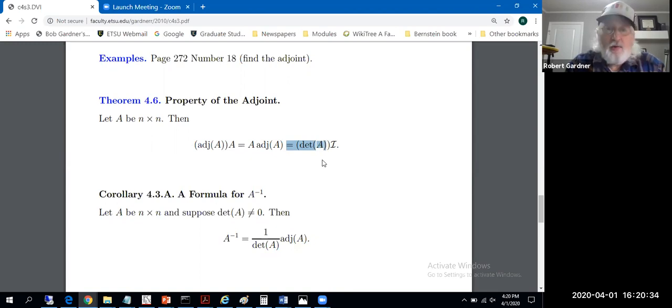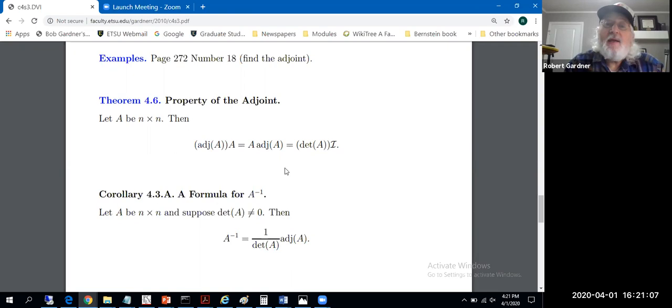It's just a number. Determinant of A is just a number. The other stuff is matrices. Then we'd have 1 over the determinant of A times the adjoint of A times A equals, the determinant will have been divided out, the identity matrix. So we've got a product of two matrices in either order that produces the identity matrix. Those matrices are inverses of each other. That is, 1 over determinant of A times the adjoint of A is the inverse matrix of matrix A.